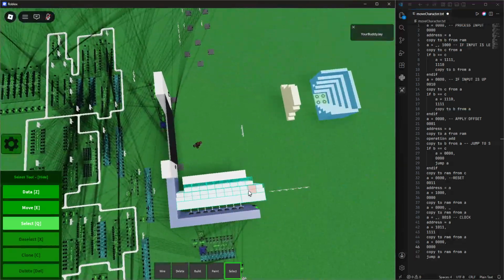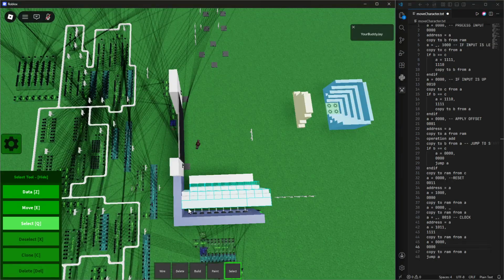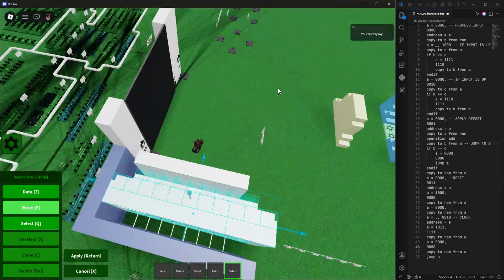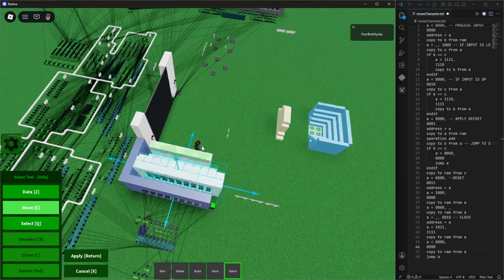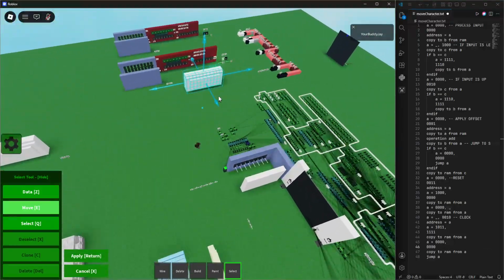And now we have the majority of it selected. Not the sign though, I always forget the sign. Let's take you back to our programmer.